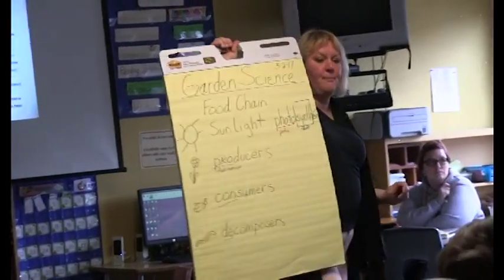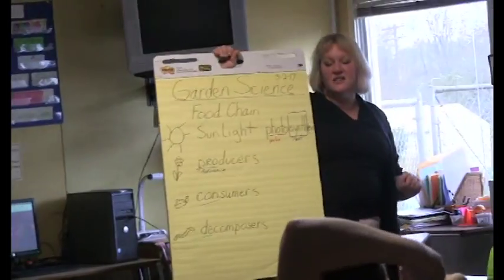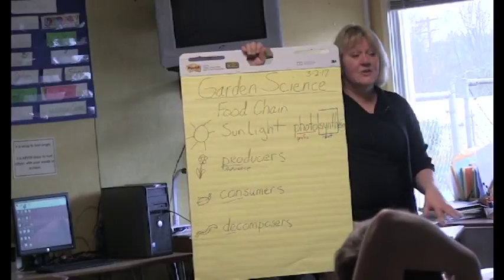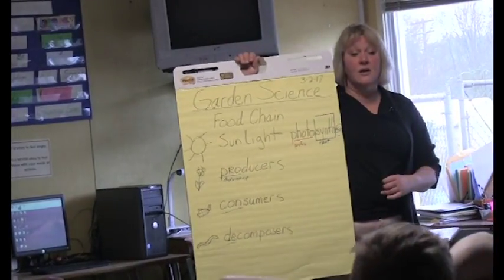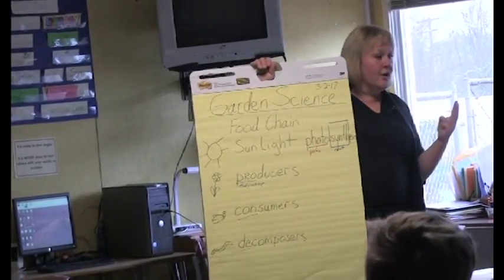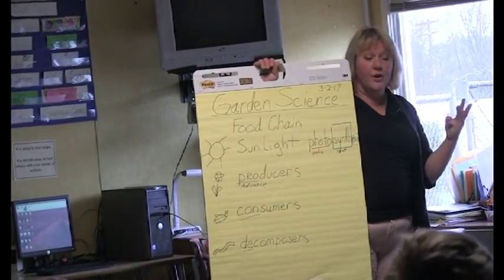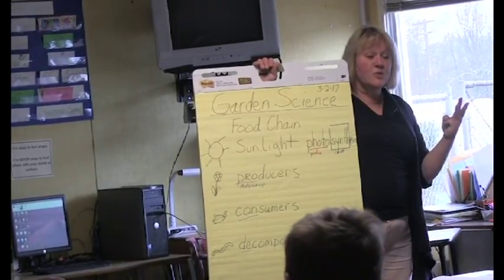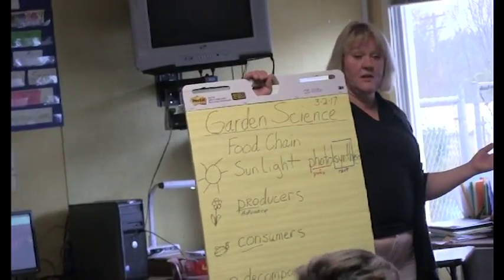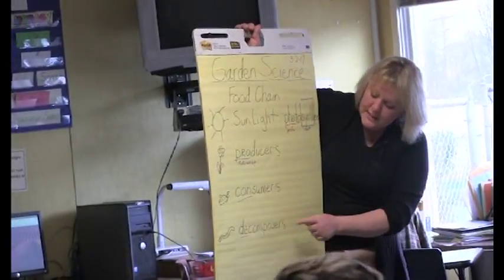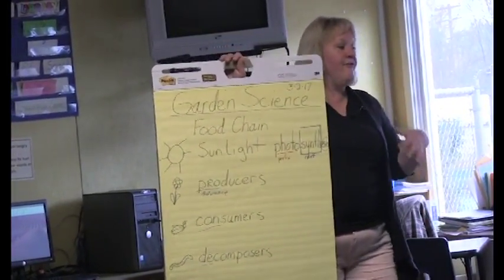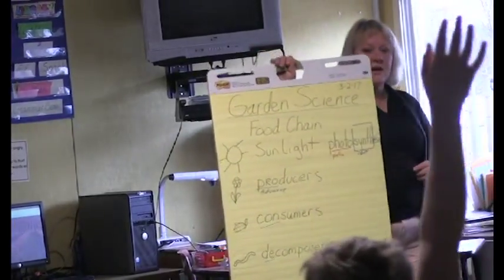And last but not least, write the word decomposers. They break things apart. Snails, slugs, sometimes ants. They go into the soil, right? And when we learned about how things grow, sunlight, air, and water, often from the soil, is what makes the producers grow. Just like you've mentioned, that's what makes them grow. So the decomposers breaking up the soil helps the water sink down and feed the producers.